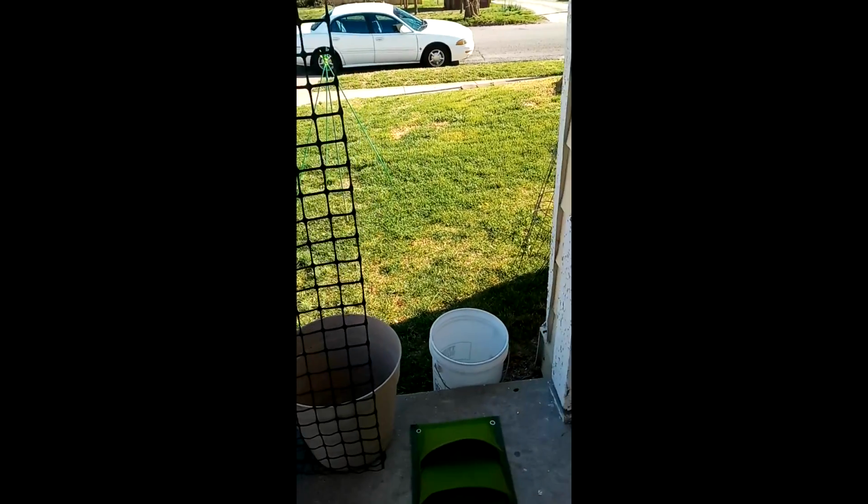I've always had tomato cages and that is a kind of vertical gardening, but this time I'm going to use some garden fencing. This is a plastic mesh. I hung it from the top of my porch up here and I am going to grow some pole beans in these buckets, or maybe some cucumbers, and make some pickles.